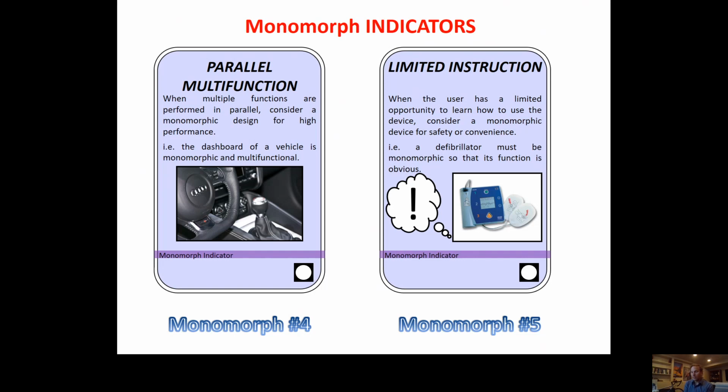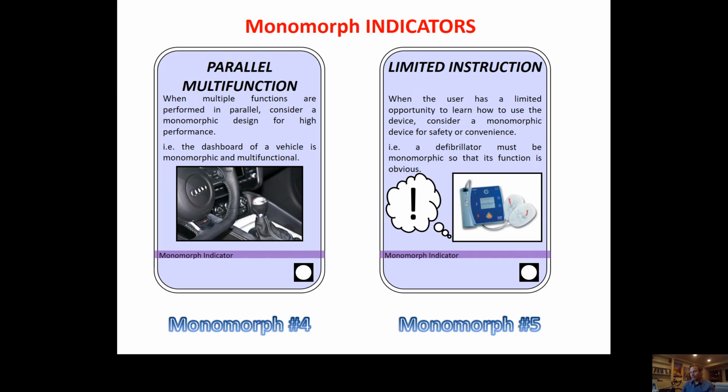Another example from the slide is the dashboard on a car. Imagine if you had to change modes while you're driving in order to be able to see the speedometer, and see out the window, and see if your oil or the temperature is getting too hot. You had to keep cycling through these different screens. That would be less than ideal. You want to be able to see all those functions at the same time.